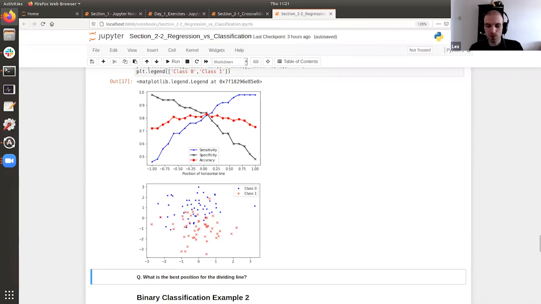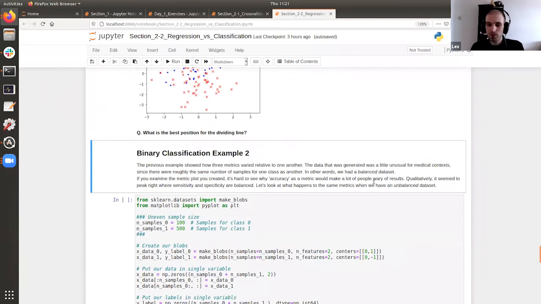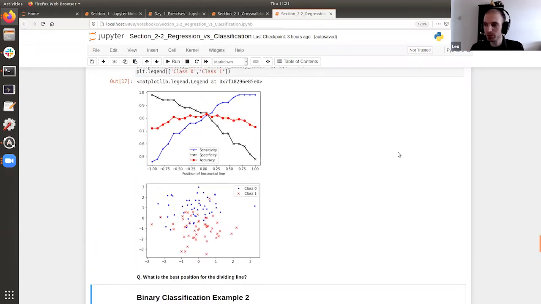So again, the answer to the question, what is the best position or what is the best value, depends a lot on the context. So the previous example, were there any questions on that example before I move on?